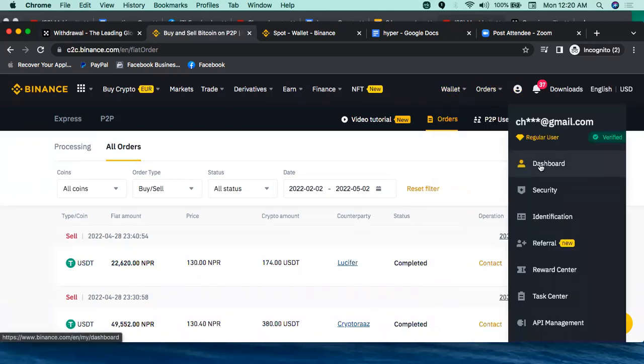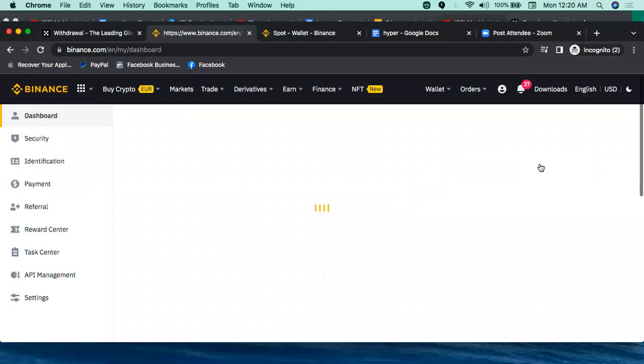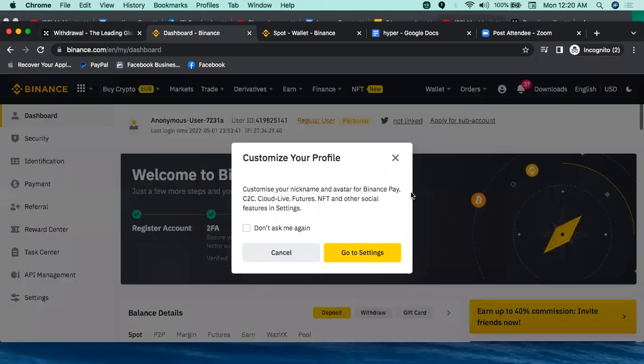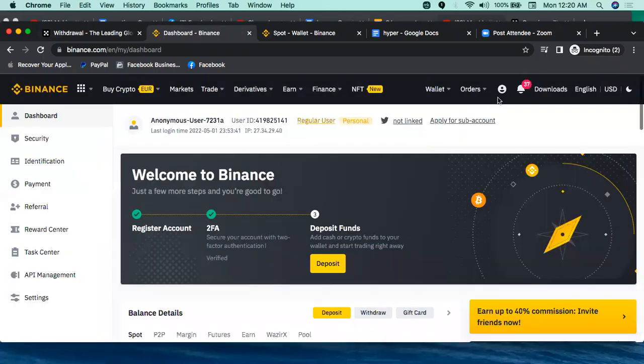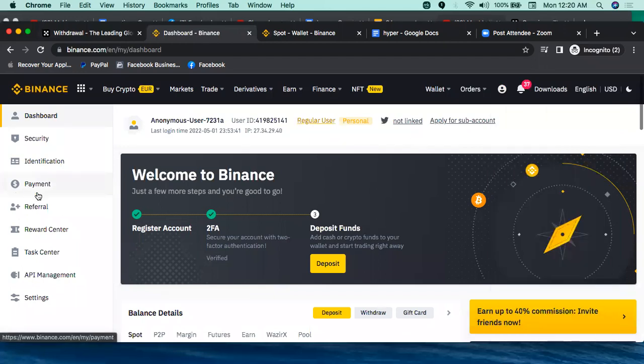On your profile section, what's on the dashboard section? When you click on your profile and then on your dashboard, you can click on the payment section.